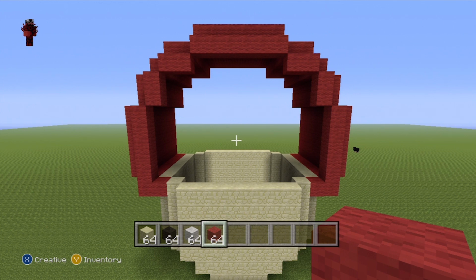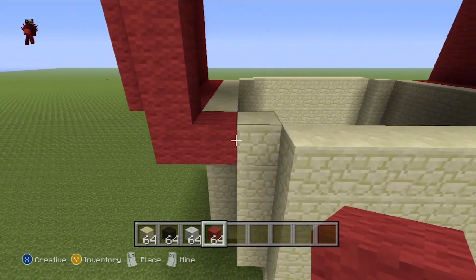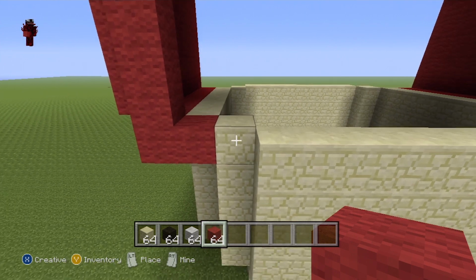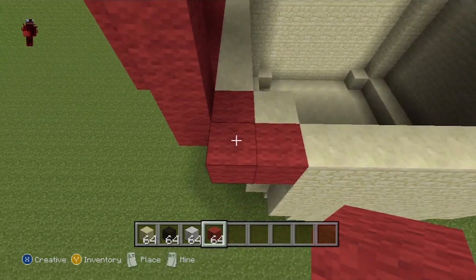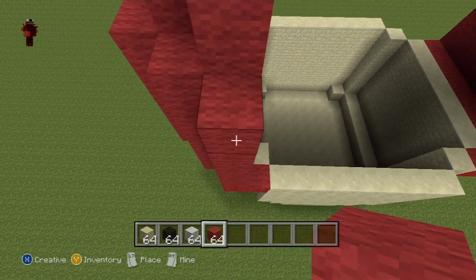Let's move on to layer number 3. I just have to adjust my plan slightly. There we go, guys. So moving on to layer number 3. Coming roughly to where we started off just before, except this time in front of this sandstone block right here. I'll give you a moment to locate that. You're going to want to do something pretty similar to what we just did. Place a red wall in front of that sandstone, then go left by 1. Then go up on top of that left block by 5. So 1, 2, 3, 4, 5.